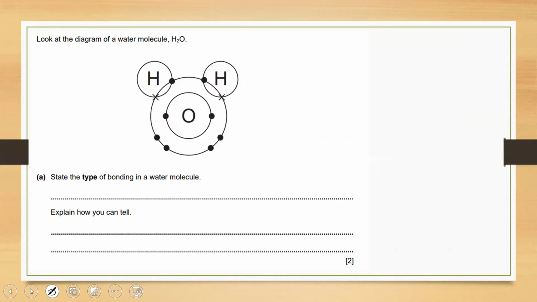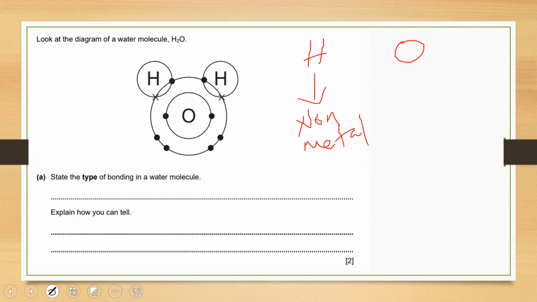The first question that we have here is talking about the water molecule, and we have to state the type of bonding in the water molecule. Now, we have a way to identify types of bonding quickly, especially for ionic and covalent. If I'm having bonding, I have to look at what are the elements that are combined. For instance, in this case, I have hydrogen and I have oxygen. Now, I will look at hydrogen. Is it a metal or a non-metal? So hydrogen is a non-metal.